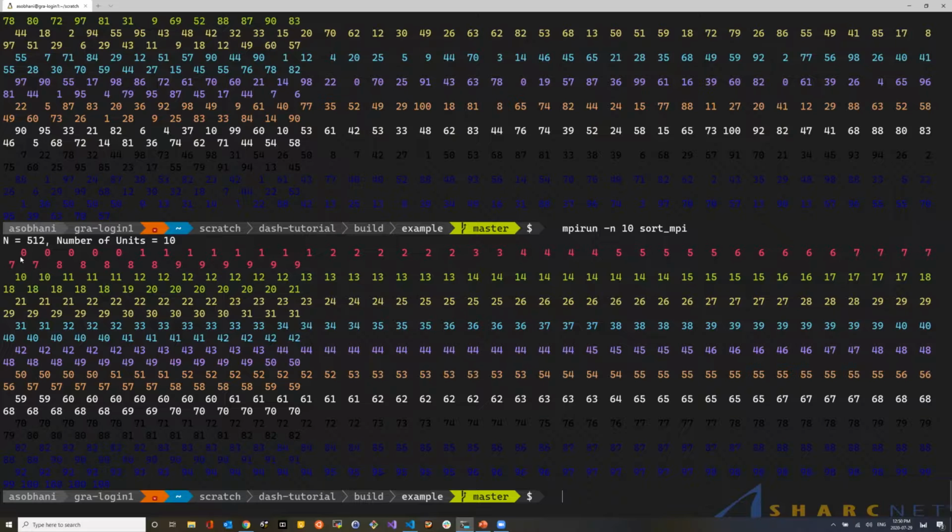Now you can see that all these randomly generated integers are now sorted, and each of them are in different units, as you can see here. But the whole sort happens in parallel. So how can you tell that?